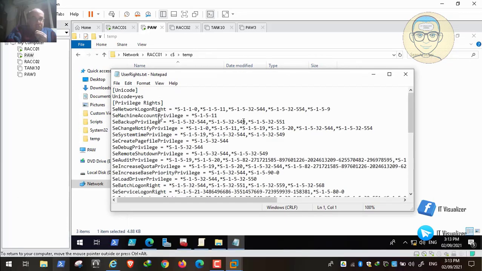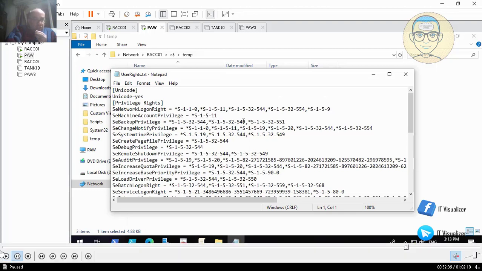So here we can see that, for example, for the group policy to set network login rights, we have these numbers. So we need to check what these numbers are. This is the local group policy on the domain controller, and it is assigned to these users. Okay, these I don't know, users or groups. So we need to know these numbers, or these unresolved security identifiers. Are they groups or users? We need to check and see. Okay, so for example, we see S-1-5-11. I think this is a local account, or this is a service account. Okay, so this is normal.